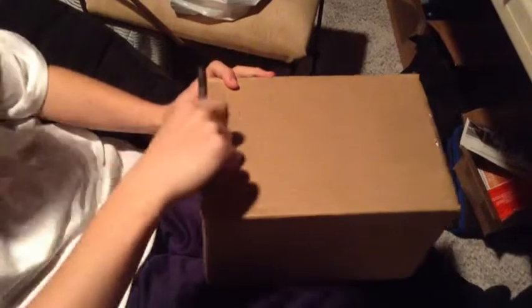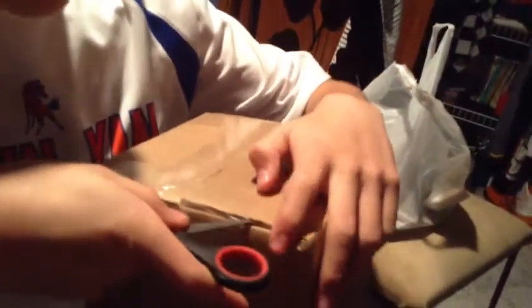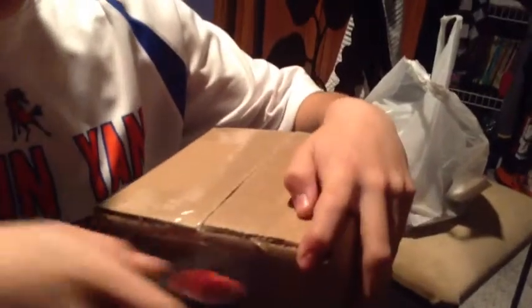I'm Crazy RC Kids here. We got a box video — lots of videos will be released tonight where I have another member of Crazy RC Kids here with me so we can film together and I can use two hands. It's a lot easier. I have two or three videos from this week that I need to get out there. What's in here is for my dad's TLR 22 build.